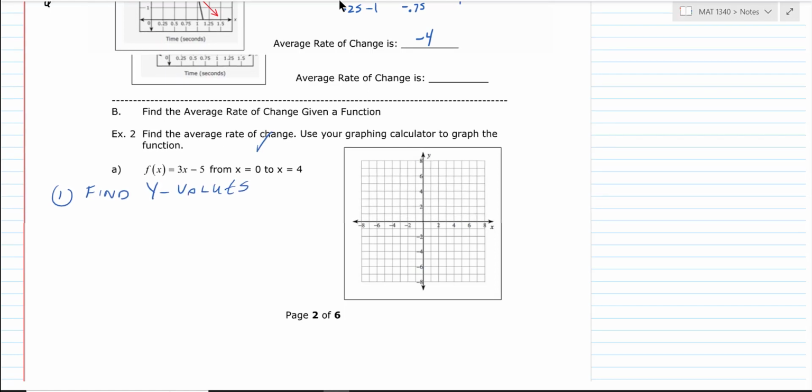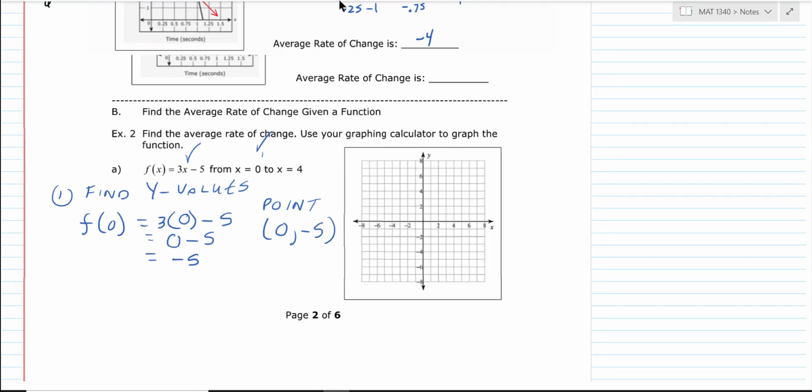So I gave you x equals 0. So we're going to do f of 0. F of 0 just means plug into the function. So where you see x, replace with 0. All right, so we are evaluating the function 3x minus 5. Plug in a 0. Work out the arithmetic. You can do it in your head. You can check on a calculator. That gives negative 5. So what that gives is that gives you a point. You would get the point 0, negative 5.